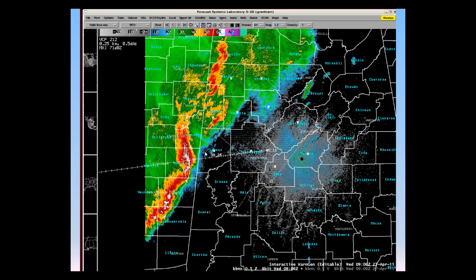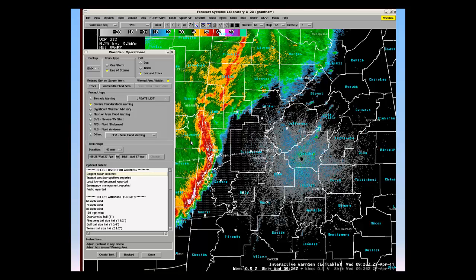Once you do that, you want to back the radar up a little ways, maybe a few scans. Again, each little tick mark on your timeline represents a radar scan. And you can realign and readjust your vertices to make sure they still match the front portion of this bowing structure. In the end, you want to bring it back to real time.